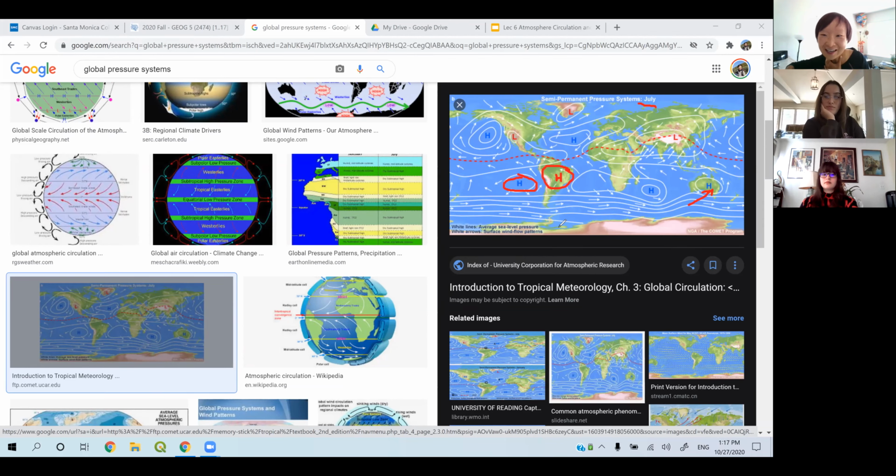Also, you can see another weird thing, this dashed line. Let me tell you, this one is called the thermal equator. Thermal, temperature, thermal equator. It's not the real geographic equator. This thermal equator, like the name tells, is the hottest places on Earth in July. So that is based on temperature.